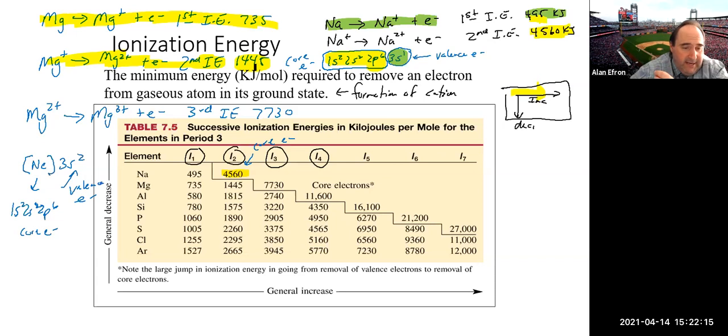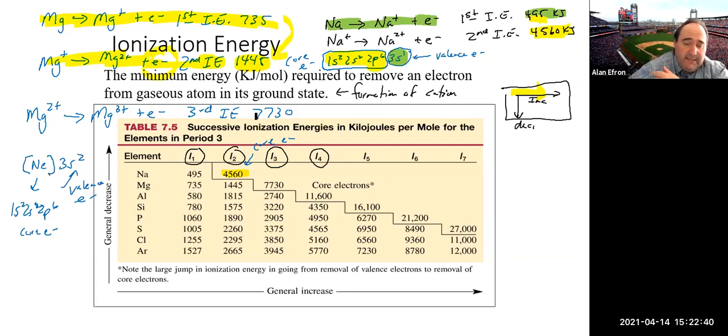Why is it harder to take that one off? Well, again, the same thing's happening when we lose that first electron, that second valence electron, and everybody else is now just moved closer to the nucleus because the nucleus now has more protons than electrons, going to draw everybody in. That's going to mean that second electron here is going to be held tighter, going to take more energy to drop off that second electron.